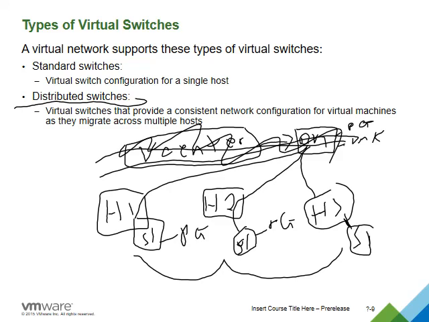The distributed switch is housed in vCenter, and when we make a change, let's say we need to add a new VLAN. I want to add VLAN 20. I'm going to have web servers in it. The problem is I have to add a port group with that VLAN tag to each one of my local switches on my ESXi hosts, because if I vMotion that machine over to another one, it's got to have the same network so it lines up to the physical network so I can get connectivity.